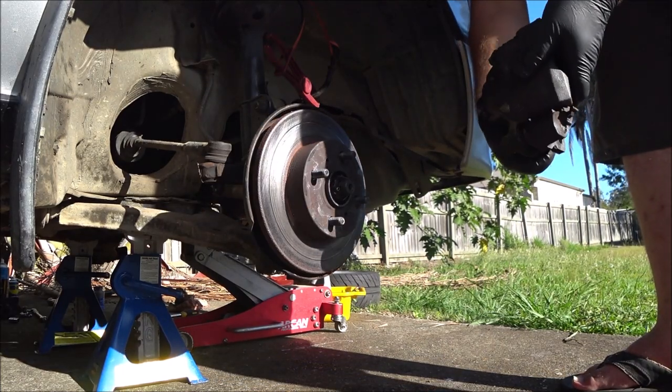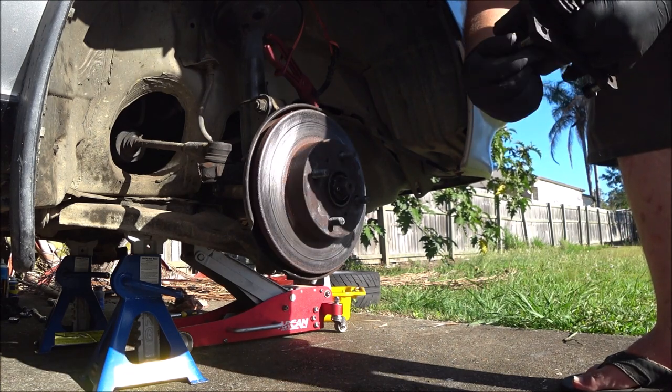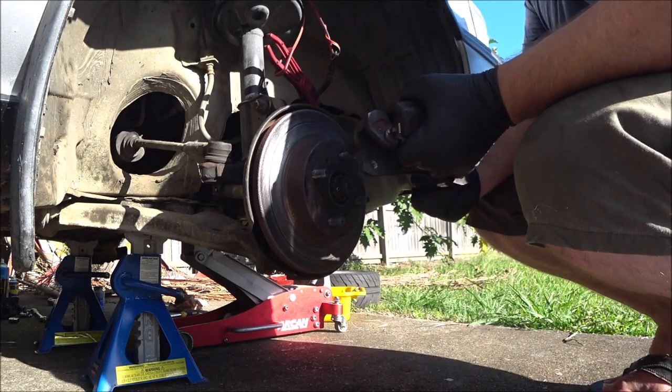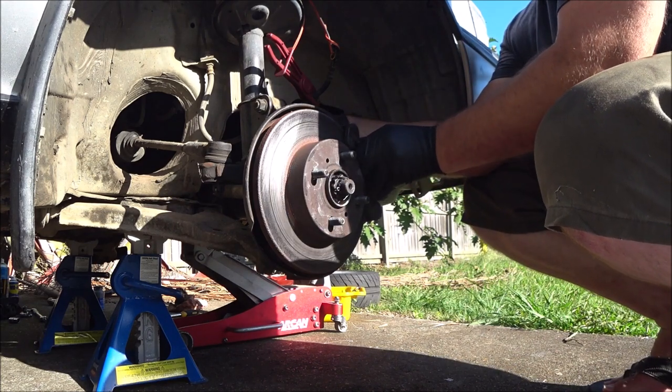Is this the right caliper? Is this for this side? Yep, bleed nipple at the top. Always bleed nipple at the top. The reason for that is the air will rise to the top of the chamber, making it easier to bleed out of the system.